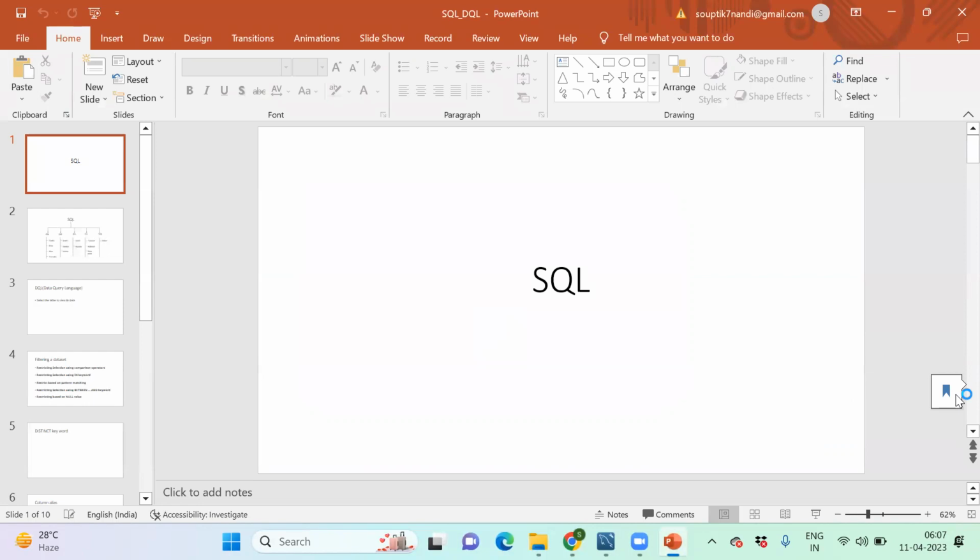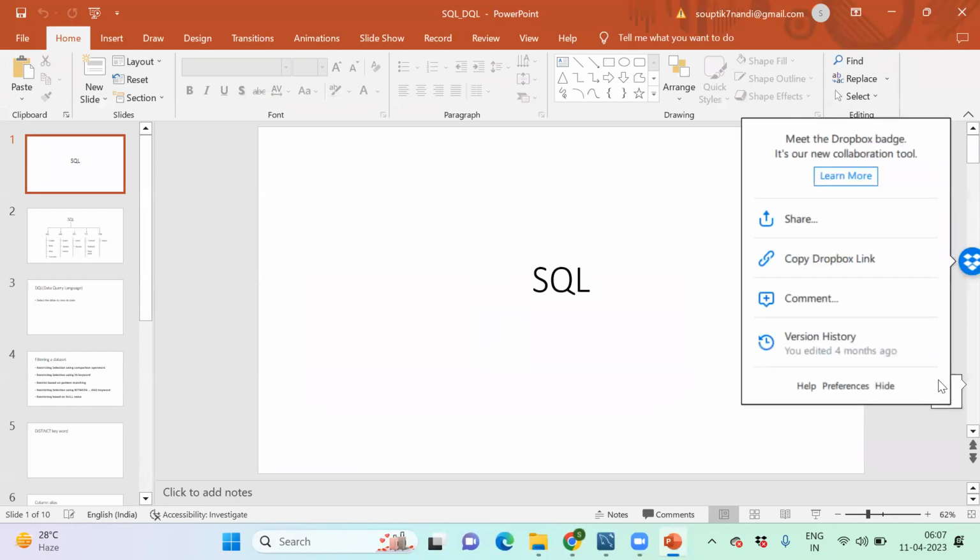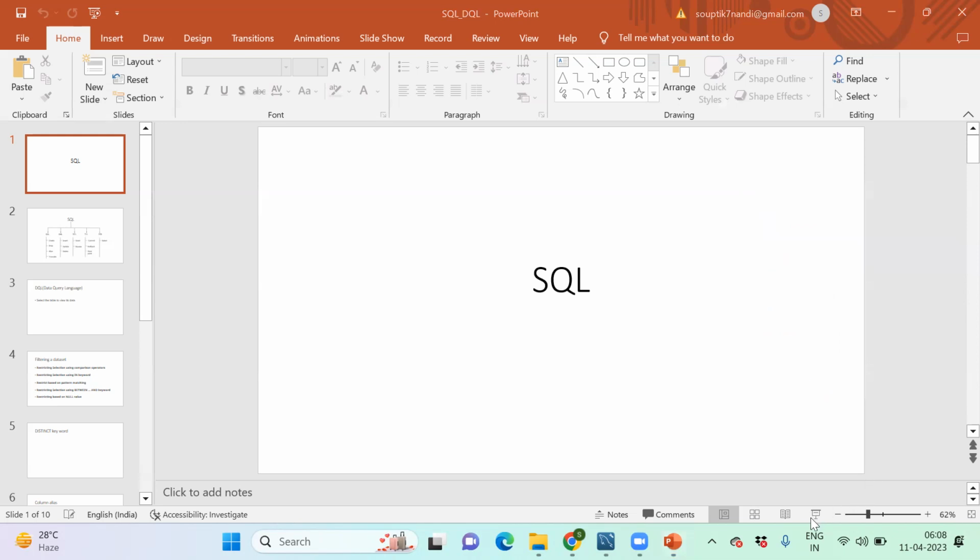DDL means table structure related language, so data definition language. It's called data definition language. So table creation. After the creation of the table, we can alter the table and we can delete the table from the database itself. We can truncate the table. Those kind of stuffs we can cover in DDL. There are specific keywords to do each of the sections. That thing we have learned from DDL, and after that we learned DML.